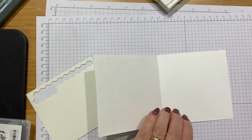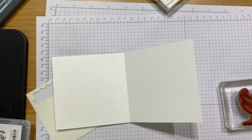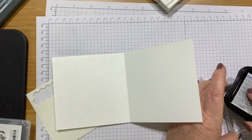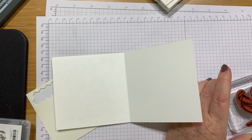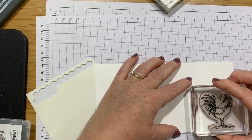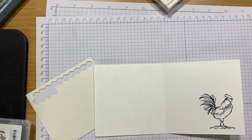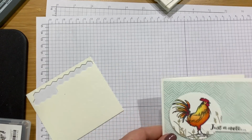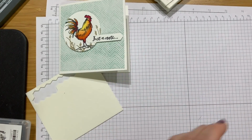One more thing I'm going to do is I'm going to stamp that chicken right inside. That sounds awful. Stamp the chicken. Okay, we're going to stamp the rooster inside the card, just to give it a bit of fun. There we go. That's so cool, isn't it? You could colour him inside as well, but I'm going to leave him black and white like that. And then we're going to make a little matching envelope. Well, I've actually got an envelope.